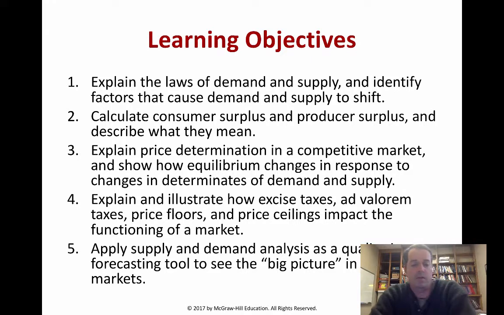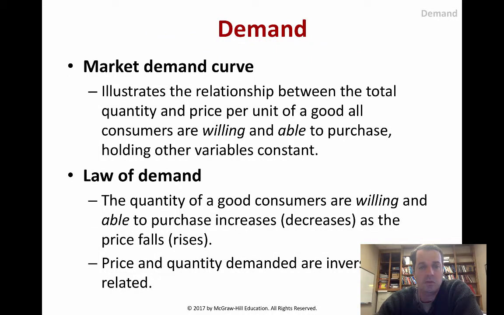So here's our 5 learning objectives. In summary, it's about understanding this idea of how the consumers on the demand side match up with producers on the supply side, and the two come to some mutually agreeable price and quantity. So I wish it was quite that simple, but we'll work through here.